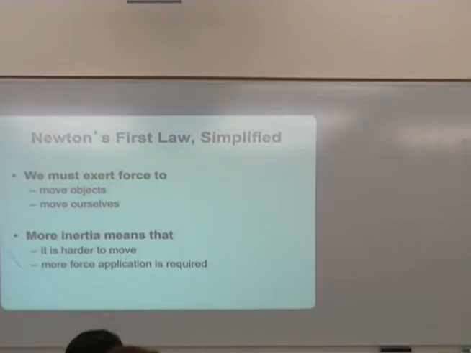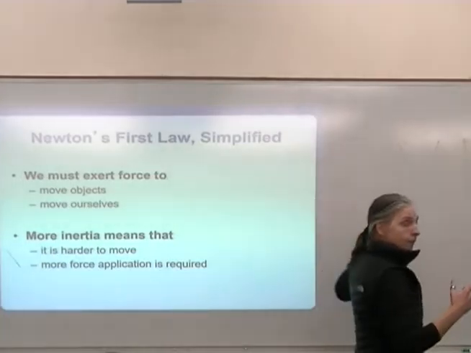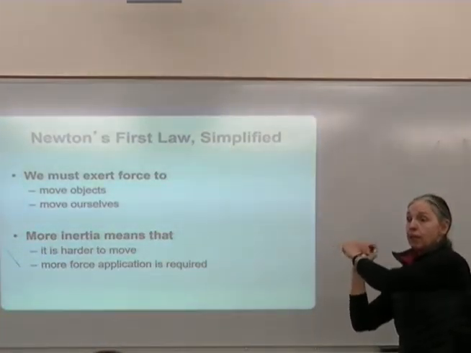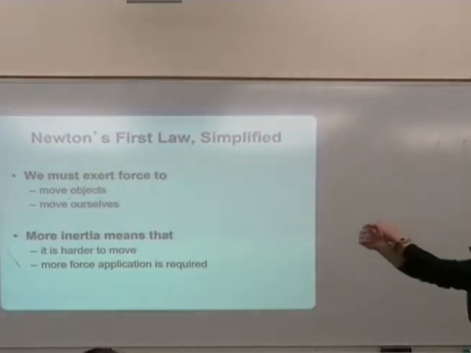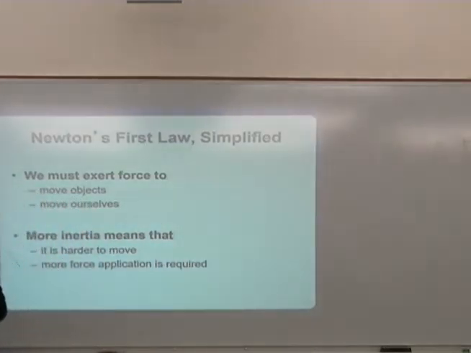So that's part of the learning curve for someone learning a new skill. The second part of the learning curve, based upon what we were saying here, is that once I've applied enough force to move it, how do I stop it? Right? Because we said we have to apply force to stop it as well. So I might be able to work out how to get it going, but now I've got to work out which muscles do I contract in order to stop it. Right? That's even trickier for the brain to learn.